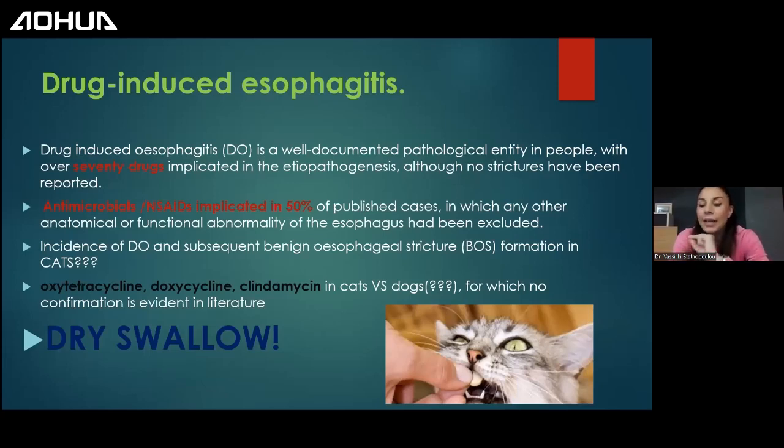Every pill that you use in the cat, even the antiparasitic pills that you give for deworming in your practices, should be followed by water. And the amount of water to give to a feline patient in order to swallow a pill has been calculated at around 7 ml of water in a syringe. Or if you don't want to risk your life with a cat giving water in a syringe, just give a small amount of food.